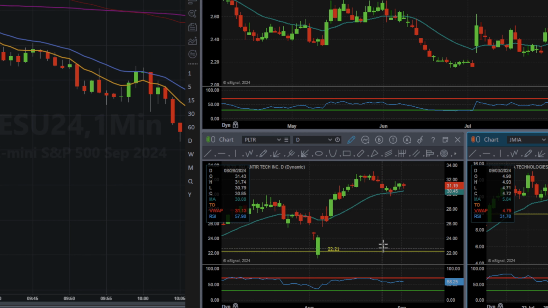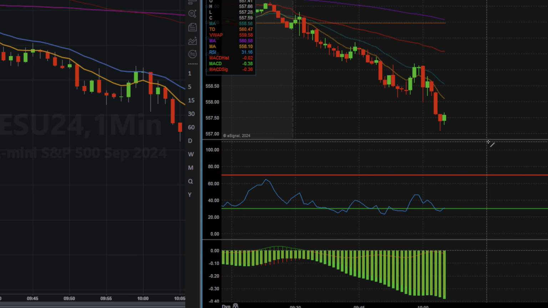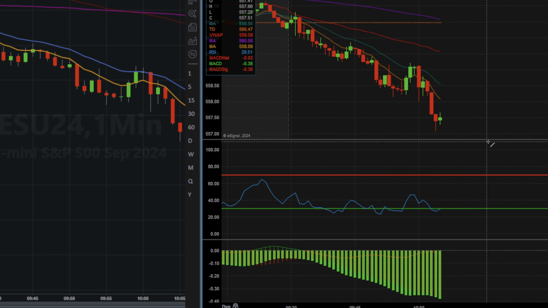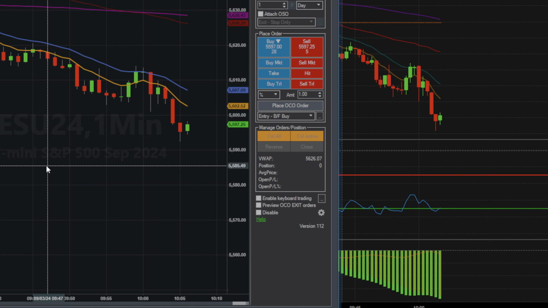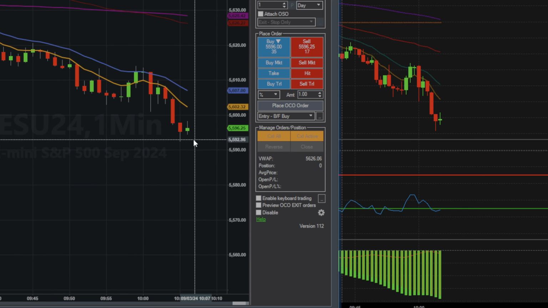For all the long-term shareholders with me on PLTR, we're up to 31.23 here. And then DM's kind of flatlined. JMIA is also pretty flatlined here. So it looks like the algorithms here are kind of out of the way. I don't see them on the level 2s here, bouncing orders all over the place again. We'll be looking for an opportunity to trade here.